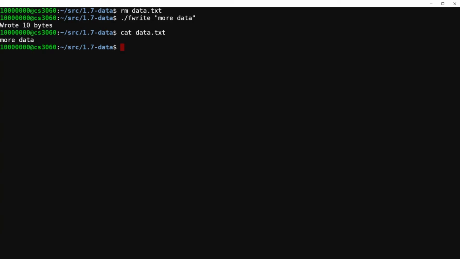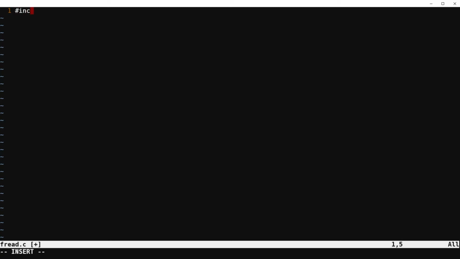Reading is just as simple. You just simply use fscanf. So if I go ahead and create fread.c, just include the one file, and I don't need to check for if something's there.